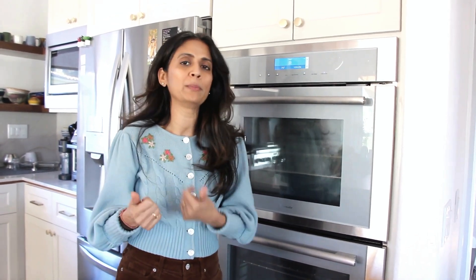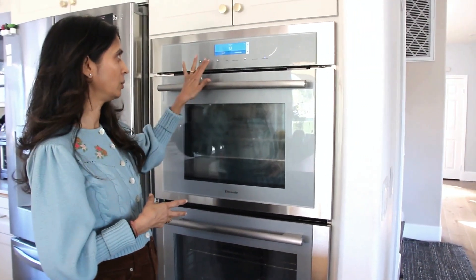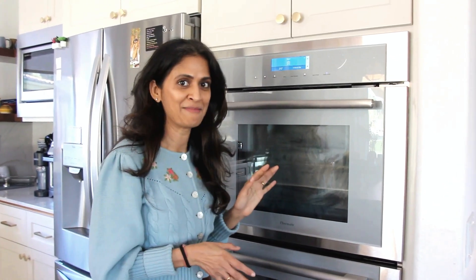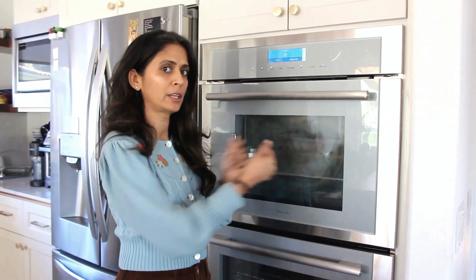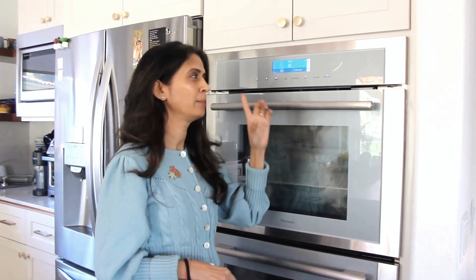It all depends on how much effort you want to put in, because for some of you it may just be easy to wash your big pot. For me, I love the convenience of this — and it does fog up like this, so sometimes it's kind of hard to see what's happening even with the light on, but you can see it. Another thing I don't like about this oven is the noise it makes after a while. In the beginning it didn't make this much noise, but after a while it starts making noise when it's sucking up the water to make steam. I made a mistake early on of putting something on convection steam — the top layer gets crispy, although the inside got nice and spongy, but I wanted all of it to be spongy. So be careful.